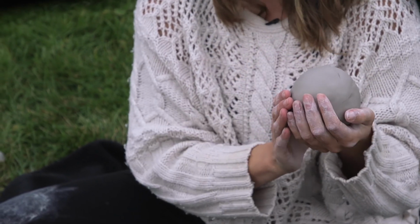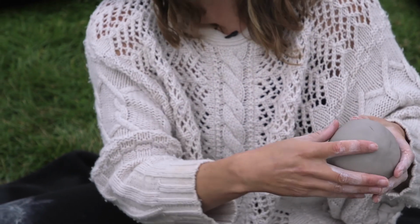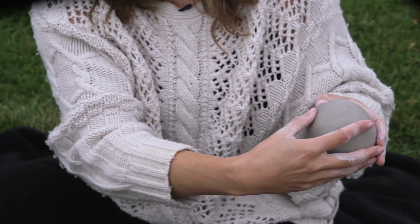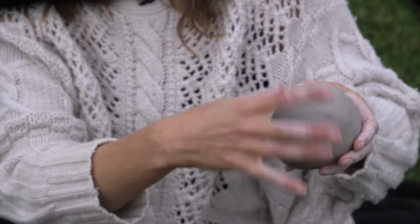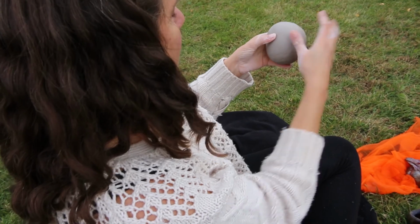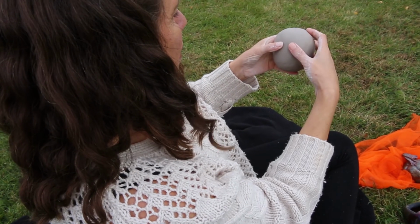So if this is where I want my skull face to be, I'm going to start with probably sticking my thumbs in to make the eyes. Somewhere around here, because you want a nice forehead, but you also want room for teeth. But you know, the head part is pretty fun to decorate.